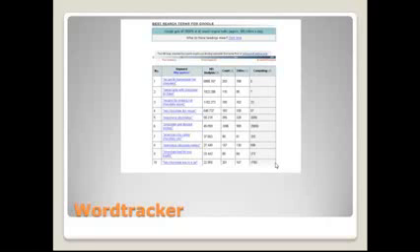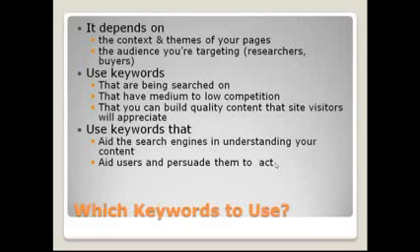It analyzes the competition, but instead of the bar, they give you a 1 to 10, the number of competing sites, the total count, and they also have the KEI analysis, which is Keyword Efficiency Index. It's their own analysis. Basically, they take into account and divide the total count versus competition, and it comes up with a number of how difficult it would be to rank for a certain term.